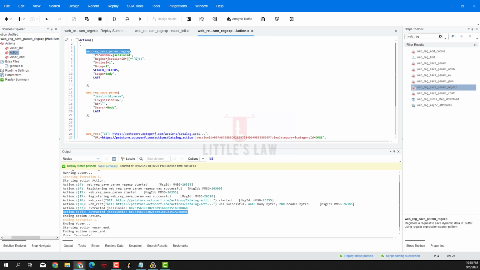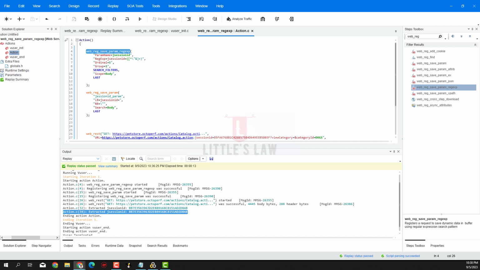With regular expressions, we have more flexibility in specifying how the data should be located and captured within the response. Next comes grouping. We can capture specific groups within a regular expression, which is useful when we want to extract specific parts of a value. And then comes the complex scenario. In case you are handling a complex scenario, the regular expression will be the ideal choice for scenarios where the data we want to extract does not have a simple left and right boundary.